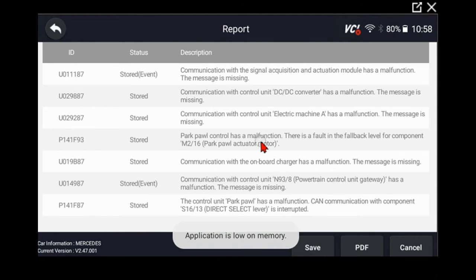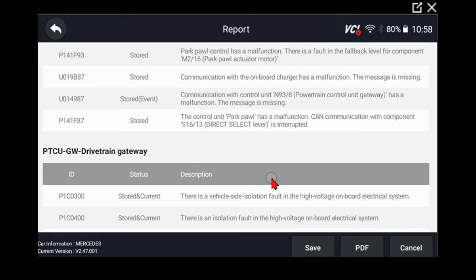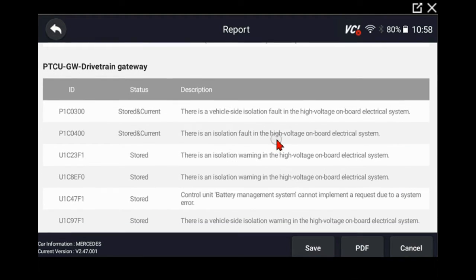Here you can see there are several stored codes. These stored codes can usually be cleared, but if that issue is detected again in the next day or week, then it'll come back on. Sometimes you have intermittent codes that can switch between stored and current. If the car is acting up at the moment that you scan it, you might see the code as current, but if it's not, then it might switch to stored. Permanent problems will have a status of stored and current, and those are what you need to address.